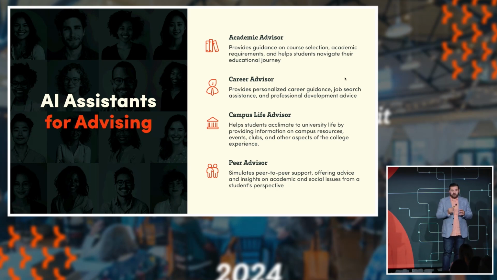So having that peer advisor they can go to as a confidant, the use cases there are infinite, but the acclimation component is really important here, without the judgment and without having to reach out to an actual human person on the other side.